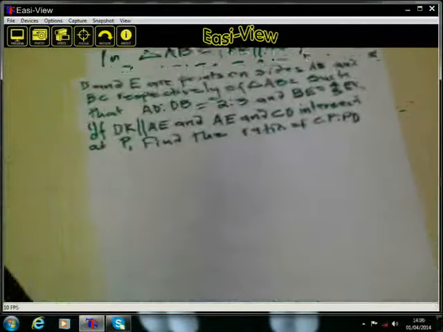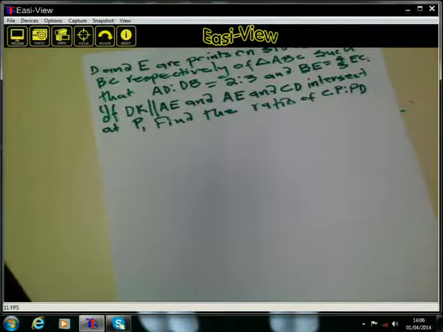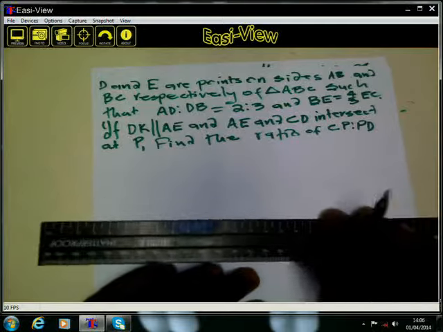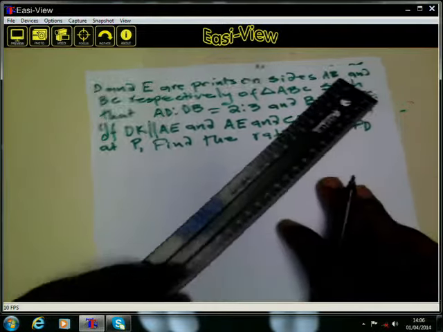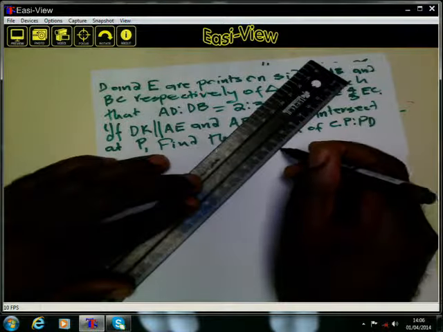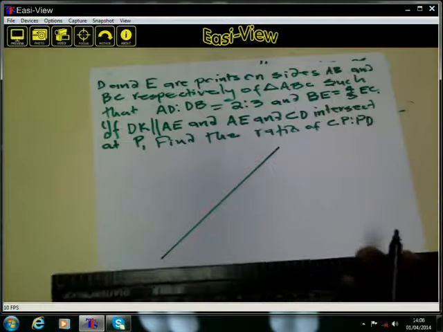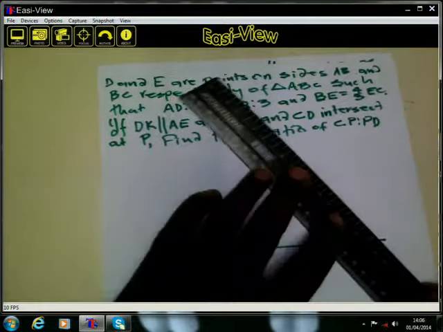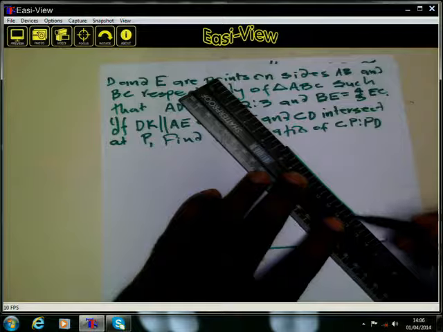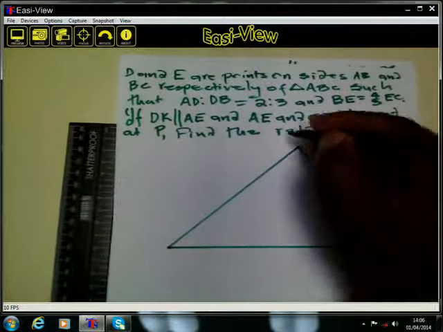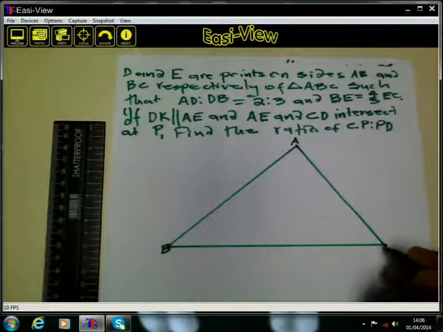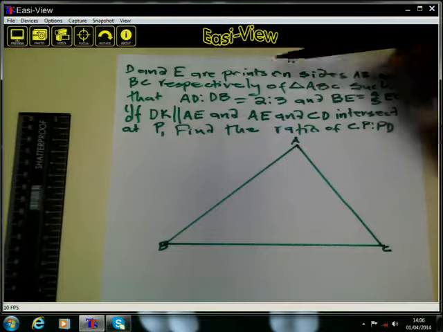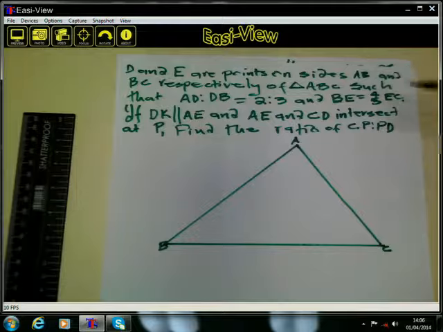The question I'm going to leave you with before we can even introduce that reads: D and E are points on side AB. Let me quickly draw that so that you can see what it is that I'm talking about. I'm having a triangle here, which is triangle ABC. But now, on this triangle, D and E are points on side AB. It means I must have D here.